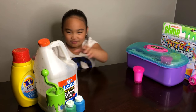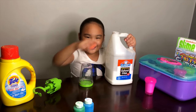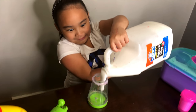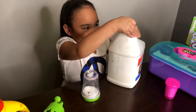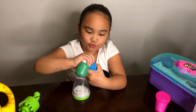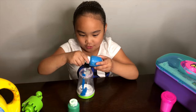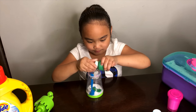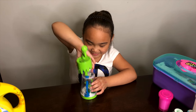Okay, so this is what I have over here. This is from Nickelodeon. Okay, sorry. And let's put that in the glue. And then I got these two colored paints, blue and green, and I think that's gonna make a perfect color. Well, maybe, I don't know. And then let's mix this first.